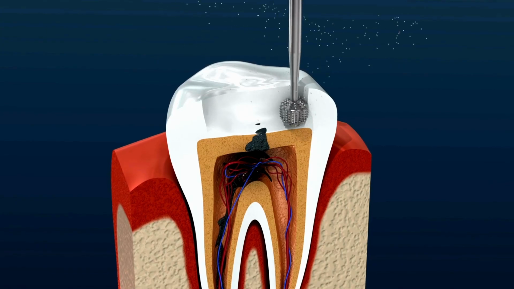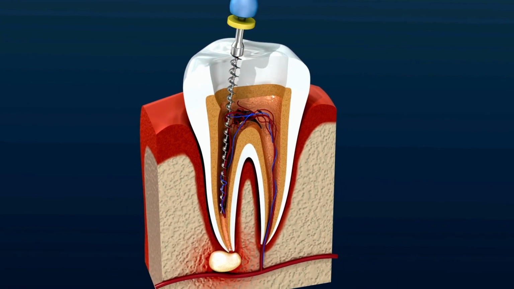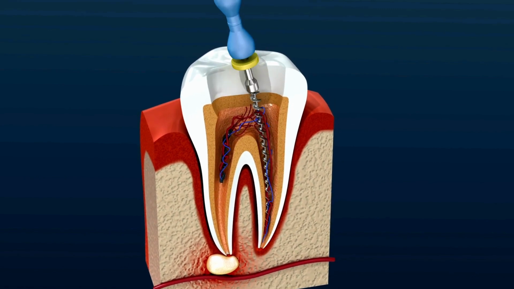The first thing that we do is to alleviate the pain. So we get into the tooth, we clean out the infection as much as we can, and then we dress it with antibiotics and anti-inflammatories to kill as much bacteria as possible within the tooth. Of course, we close the tooth up so the patient can still use it to eat, and it still looks like an intact tooth. After that session, we get the patient back.